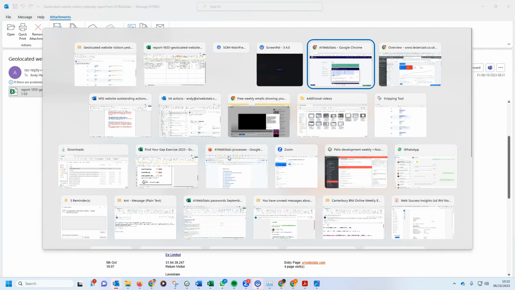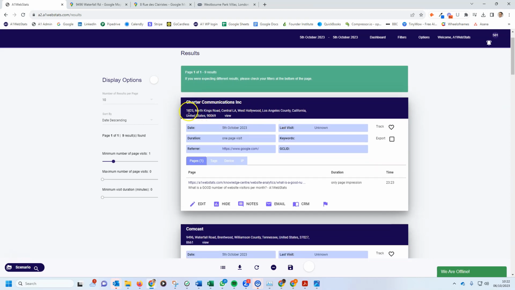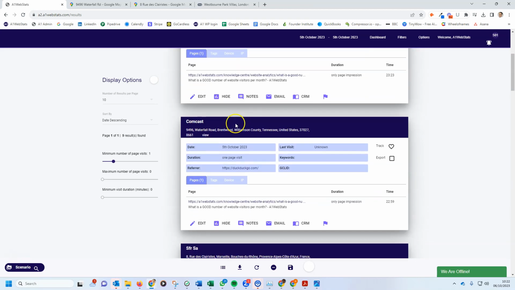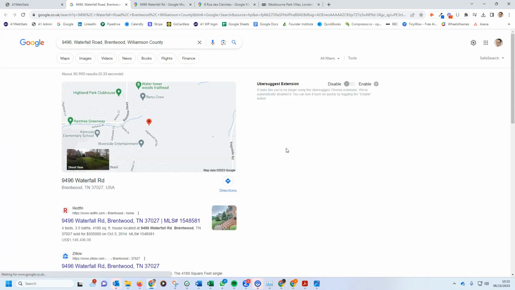And that takes you into your account, showing you each individual visitor that could be identified by geolocation. You can start looking these up, and you use Google Chrome to do this. So I'll take an example here. I'm highlighting the first part of this. This is someone from the US in this case. I right click and search Google Chrome, because it's actually using Google data to geolocate people.